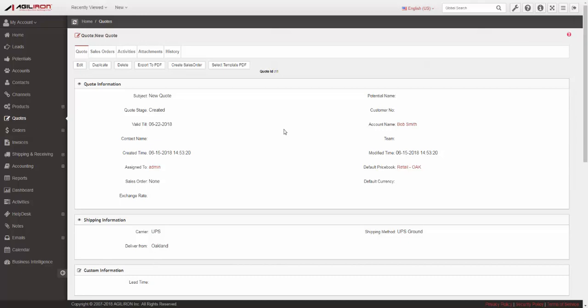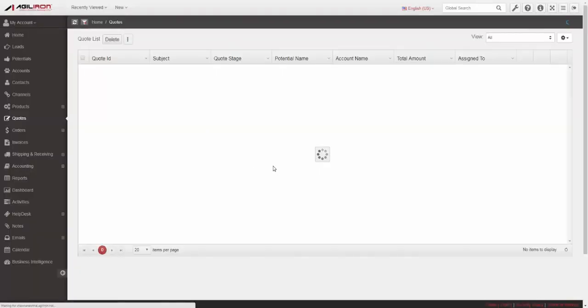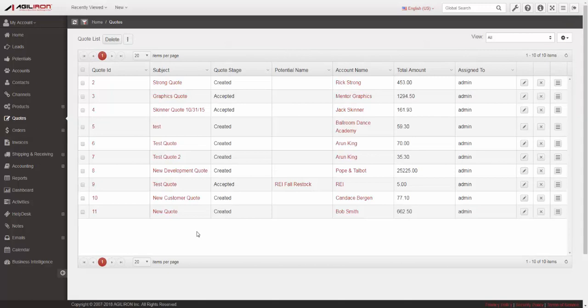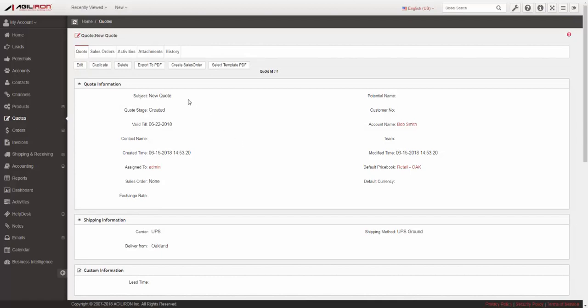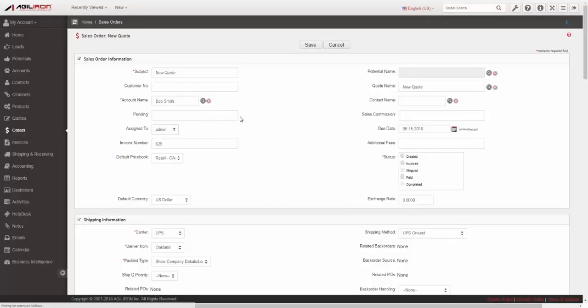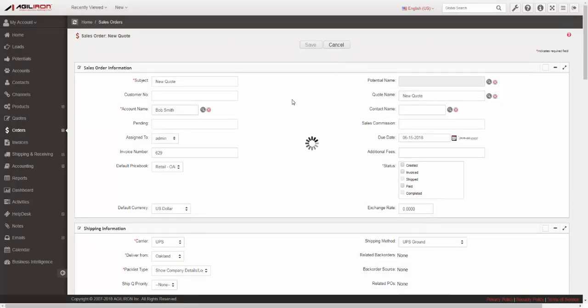Once the customer is ready to buy, you can create a sales order from the quote. Going to the Quotes tab, click on the Quote Subject link. Then click on the Create Sales Order button. This will bring up the sales order form with all the details automatically transferred to the sales order from the quote. You can review and make any changes before adding the payment method and saving the sales order.